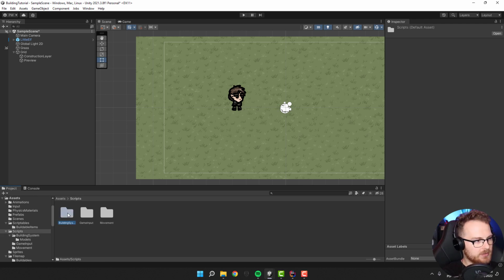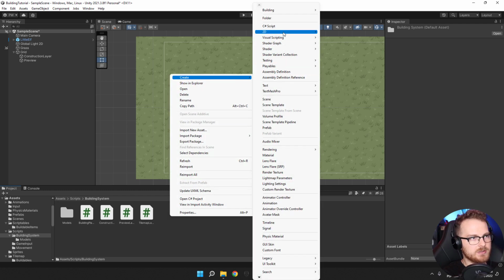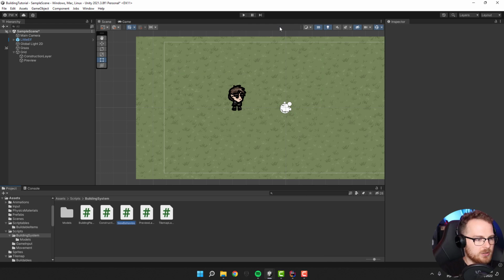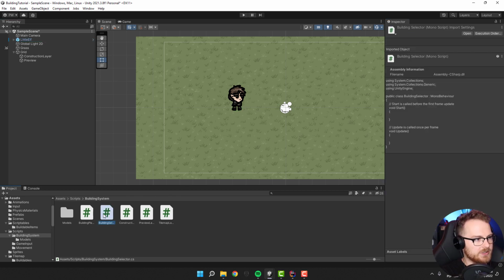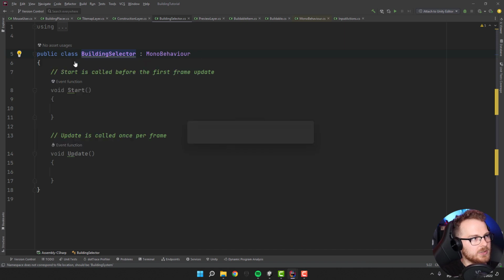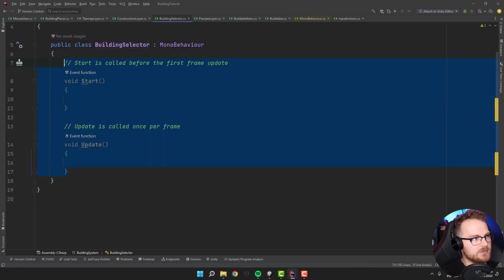So I'm going to the building system folder, and I create a new script and call it BuildingSelector. I'm going to add it to my little elf and open it. Move it to the right namespace and remove the methods.